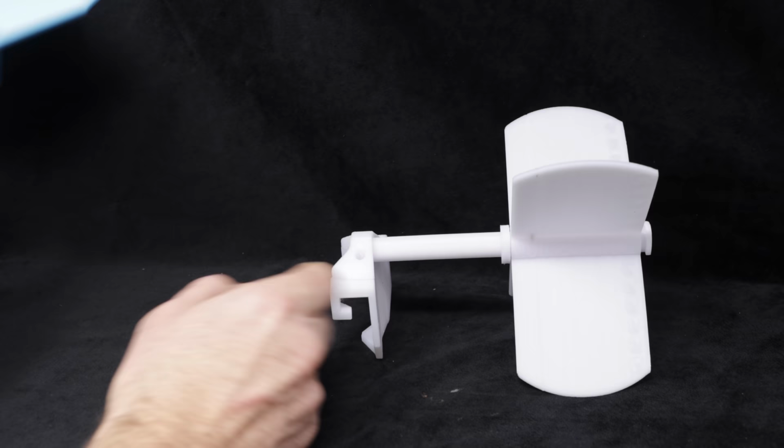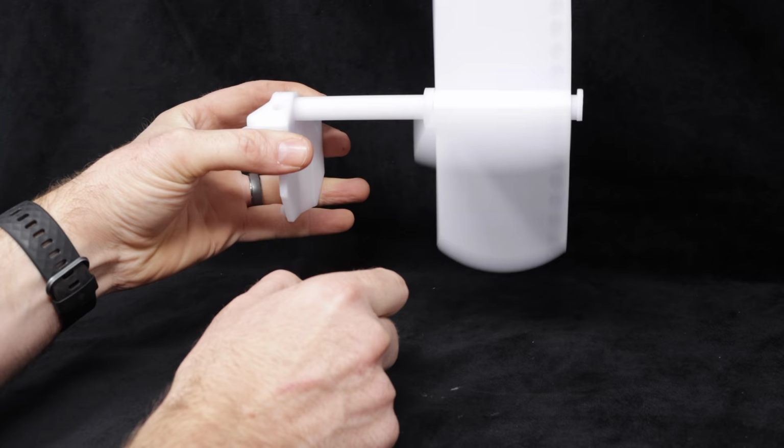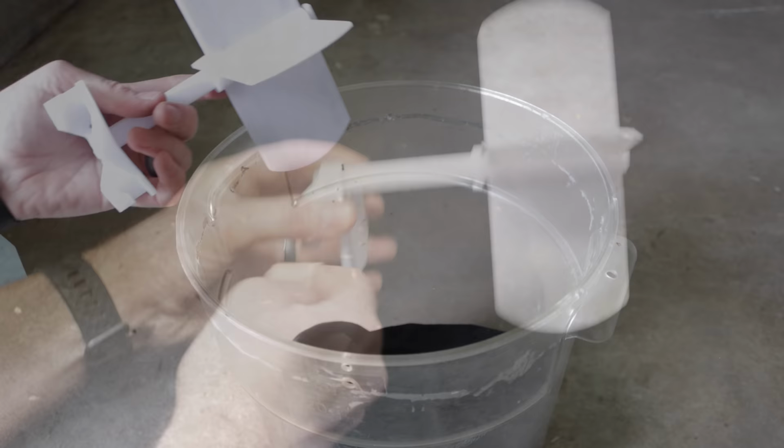First, we're going to test it out by setting it up in a bucket and letting our pet mouse go out there. They're going to try to get the bait, and when they step on these paddles, they'll drop down. Then we're going to set it up in the barn with motion cameras and see if we can catch wild mice. This trap is extremely simple to set up.